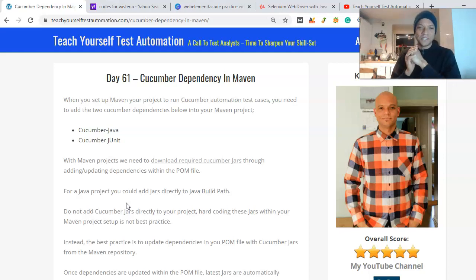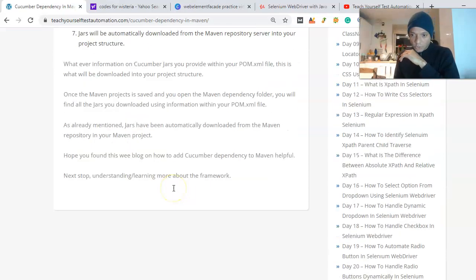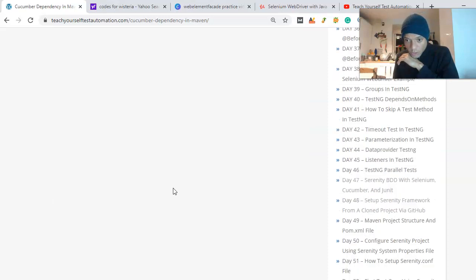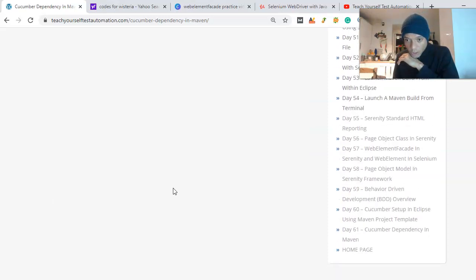That'll be the big package, so we want to learn Cucumber on its own. We've done an overview on Cucumber. What was the last post? The last post we did was Cucumber setup in Eclipse using Maven. So we downloaded a Maven project, and one of the plugins that we have to use, which is called Natural, and that's also used for the Gherkin language.